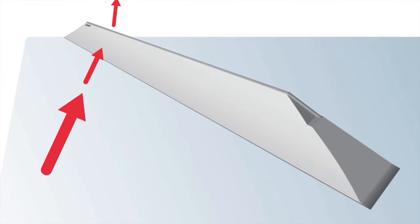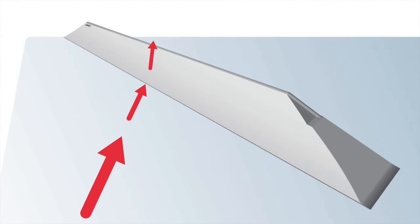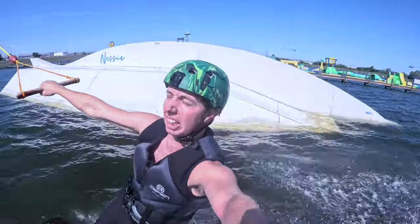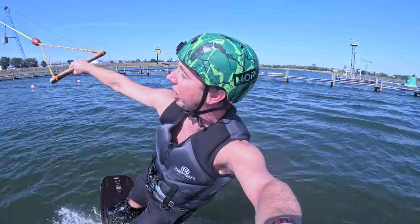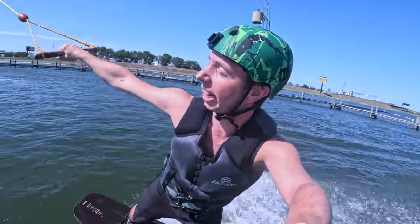All right, so we're going to aim for the end of the feature. We're going to slowly work our way back. We're going to ollie. We're going to shifty so the handle comes out in front of us. That gets the board between us and the rail, nose up high. We're going to slowly bring the handle back towards our lead hip.